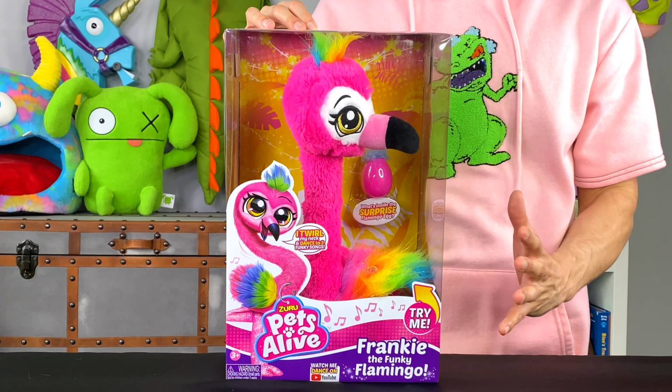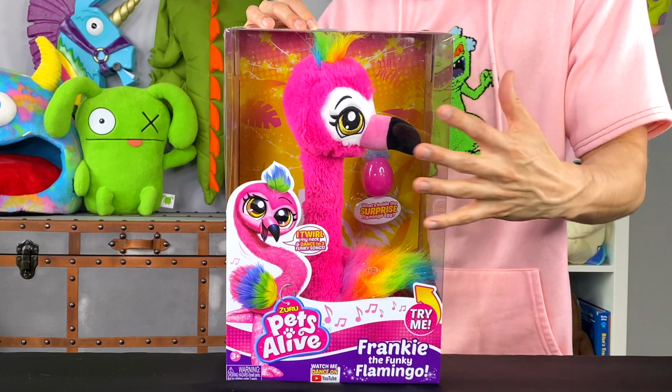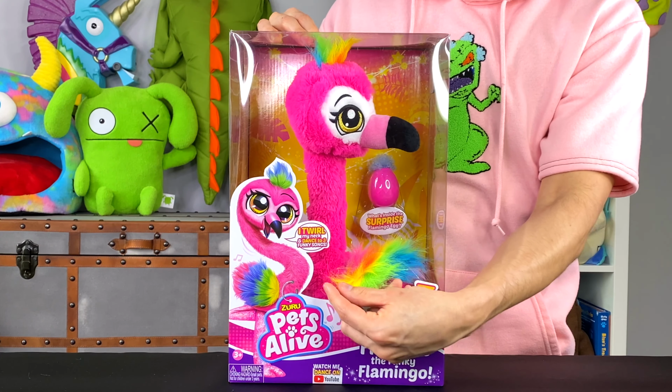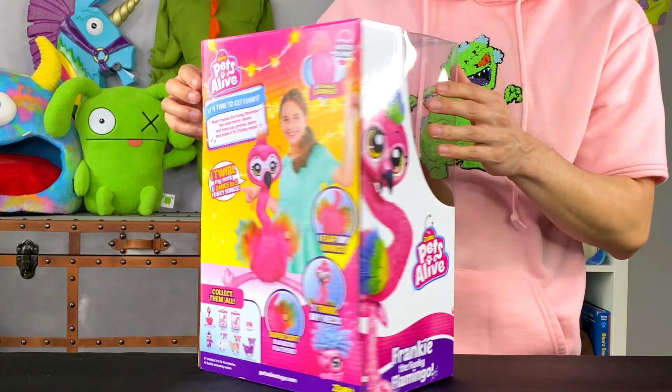All right, so let's talk about what we got here. We have got this Zuru Pets Alive Frankie the Funky Flamingo. Now, this Funky Flamingo is so cool. I mean, look at all those cool rainbow feathers in there. This flamingo, I am sure, is ready to get out of this box so it can boogie down.